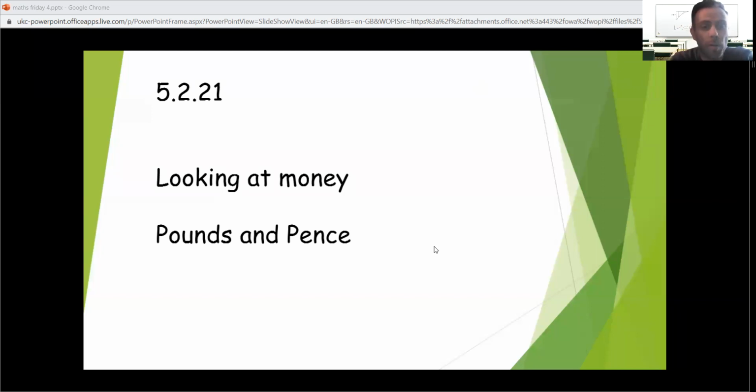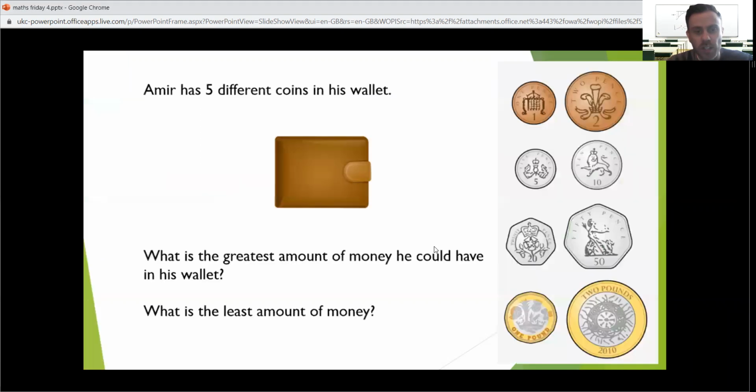But proper maths lesson today because I want to try and finish our money topic before the end of next week, which is obviously half term. That is the reason for that. Okay, so yesterday we looked at money with some pounds and pence. We're doing the same thing today with a couple of starters to begin with. And here's the first one.